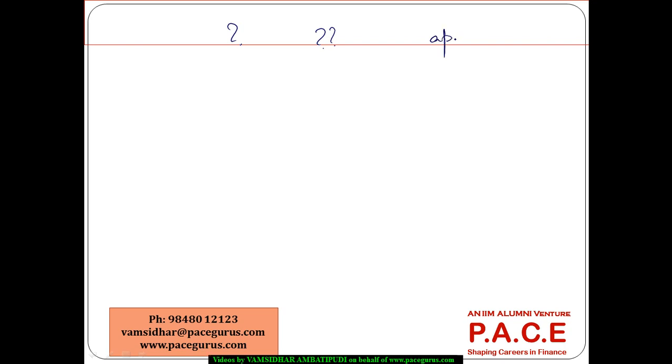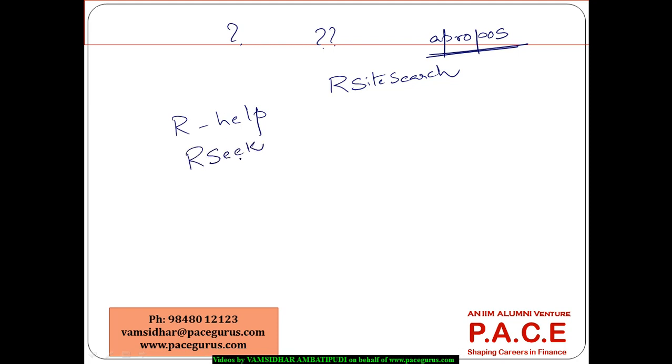We tried apropos to find out search matching with a particular keyword, and you have also used the R site search, which helps us search for a particular concept across the net. Probably you see that for R there are hundreds of such resources that are helpful. There is R-help, which is a kind of mailing list with lots of questions available, so you can subscribe to it, or you can use something called rseek.